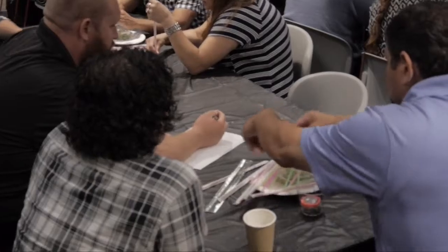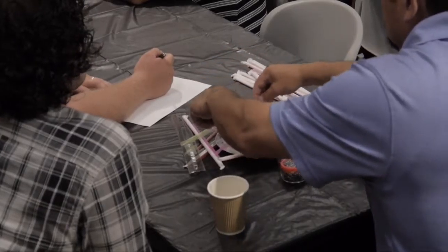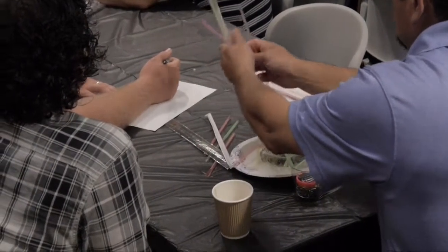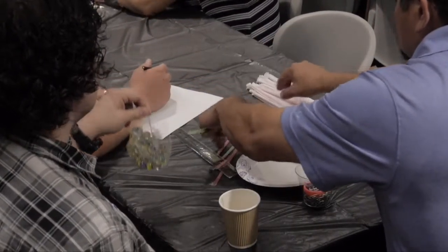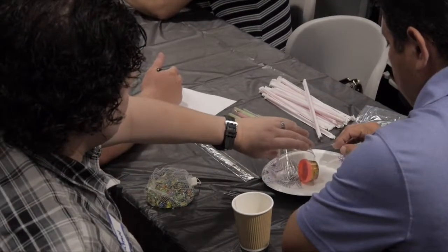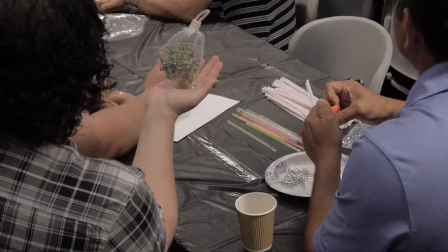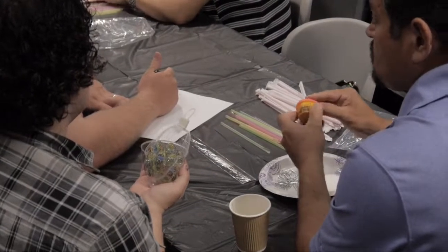Now, these materials were well selected so that they represent what the real types of materials that are going to be available in Brazil, in the rainforest, where this tower needs to be constructed. So you're going to have with you the marbles, which are going to be used to represent the load, the students, and the equipment. You have the paper cup, so that's actually going to be what you're going to use, where the people are going to be supported, so that paper cup is crucial. You have to have that cup as part of your prototype because your marbles must go into the cup. Modeling clay and paper clips are just used as adhesive materials to help you to build the structure.